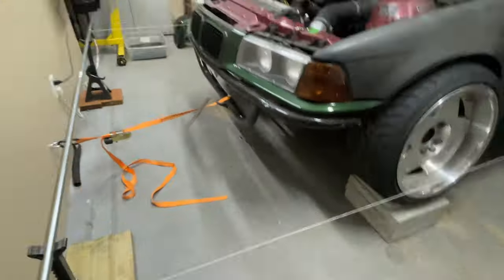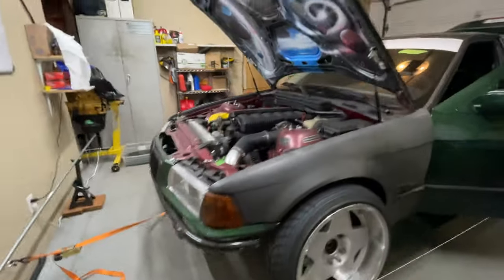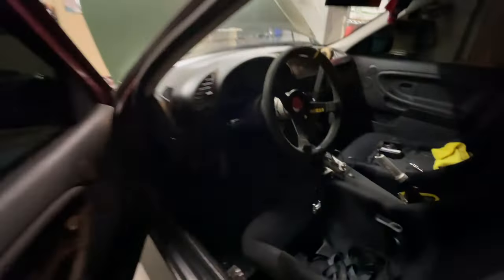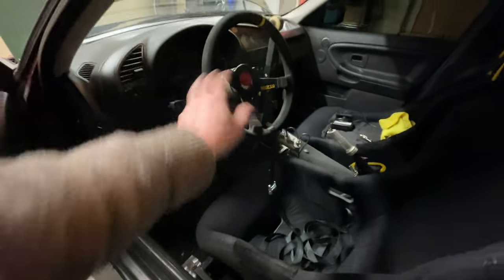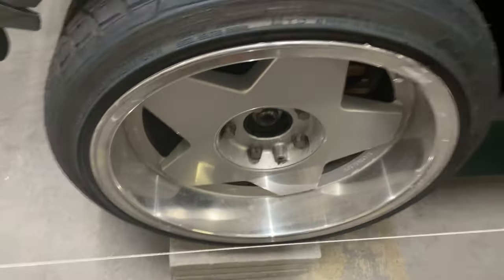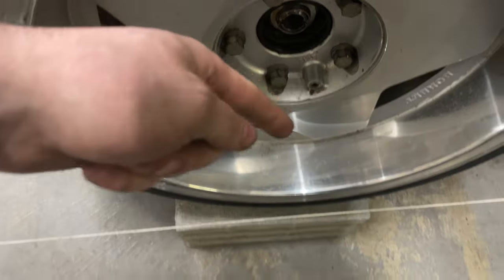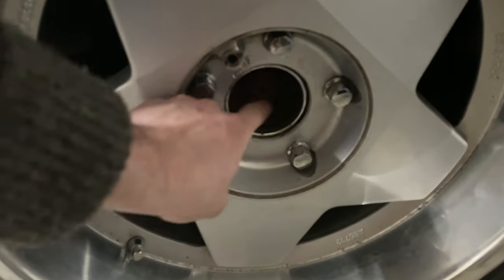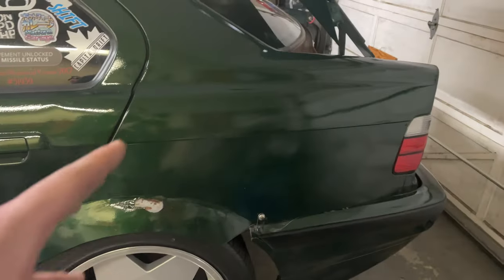I almost forgot a very crucial step — I went ahead and re-centered my rack, did a measurement and centered it perfectly, then went in and strapped my steering wheel down to my seat so it can't move easily. After I did that I checked it again and we're good to go. I have my strings all set up. My front gap measuring from the edge of this axle is 193 millimeters, exactly the same on both sides. On the back I'm measuring from the center of the flat part of my axle and we have 261.5 millimeters on both sides exactly — so we are now perfectly dialed in.